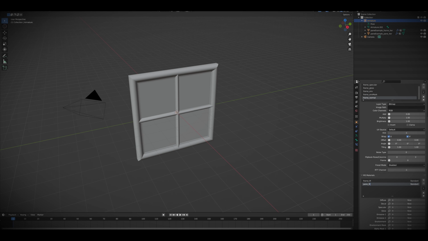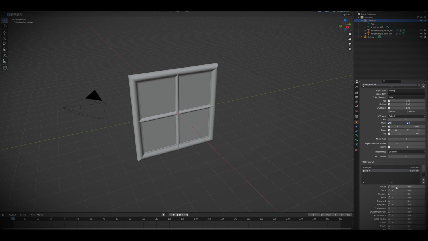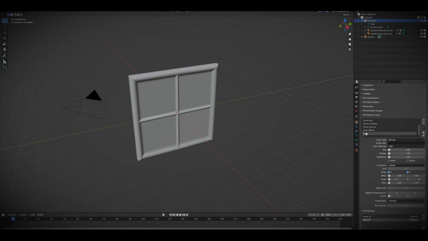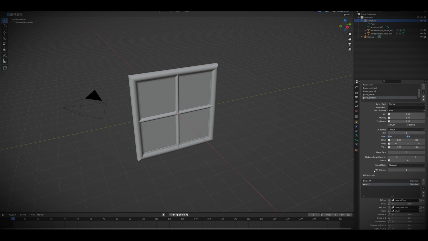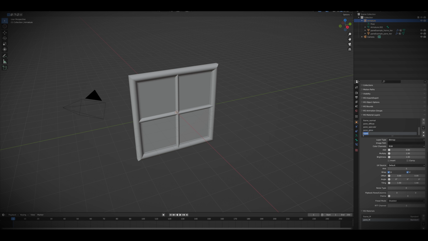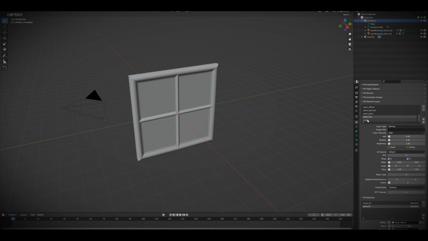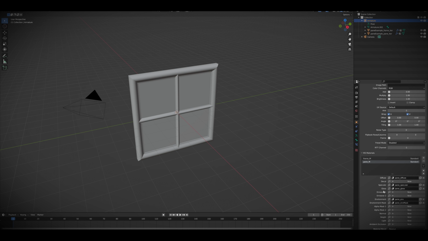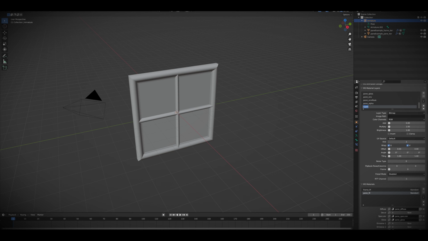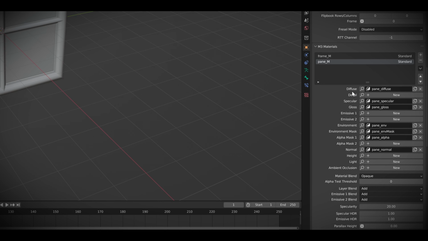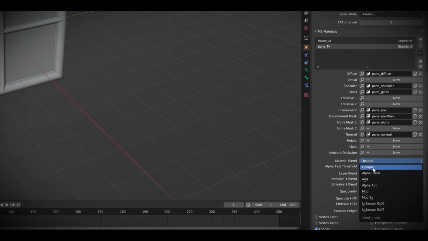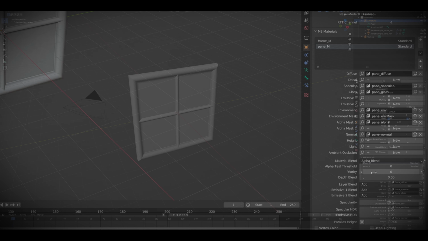So here in Blender, the first material we're going to want to make for the glass is that standard material, the alpha blend type, and that'll contain most of the texture maps, and it will have the partial transparency effect. For this material, we're going to be creating a diffuse layer, a specular layer, a gloss layer, an environment layer, an environmental mask layer, an alpha mask layer, and a normal layer. This is all basically just a standard simulated roughness workflow. The only big difference is that you're going to want to change the material blend type to alpha blend here.